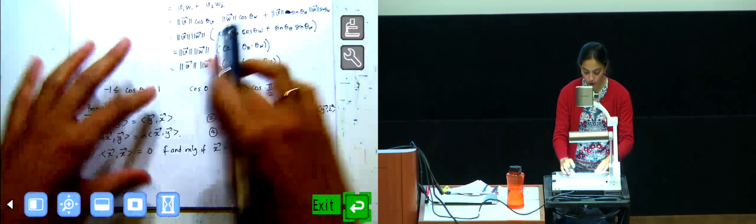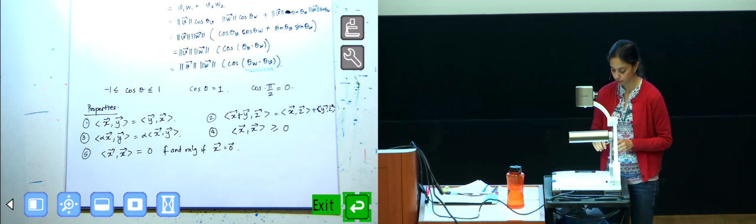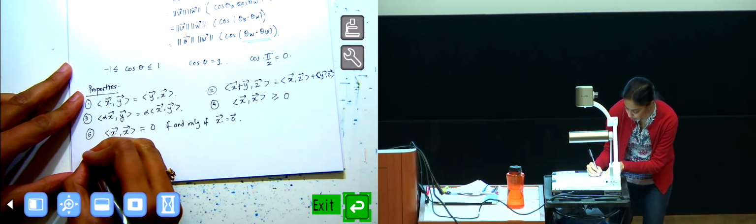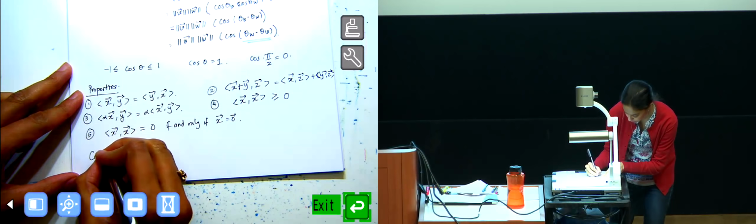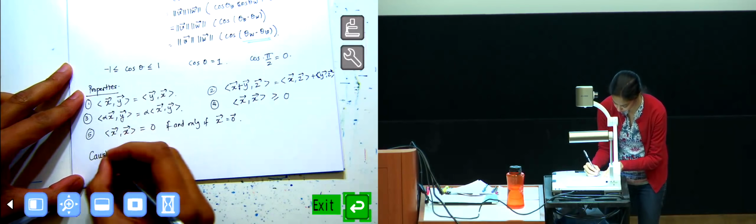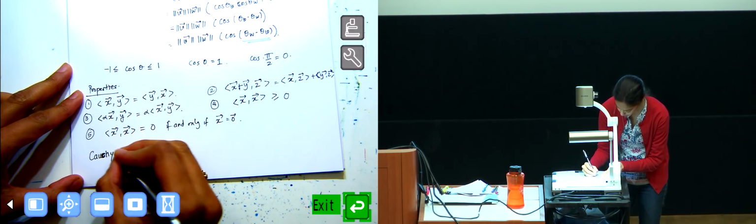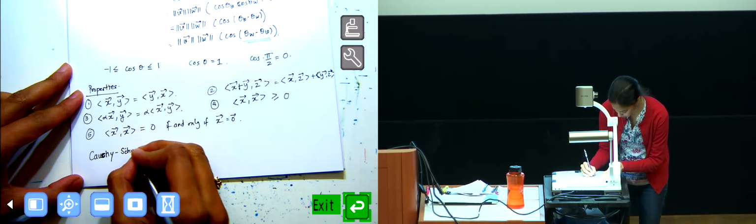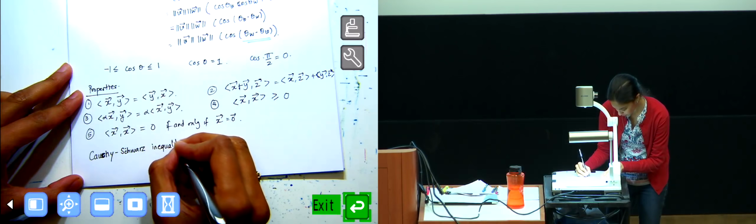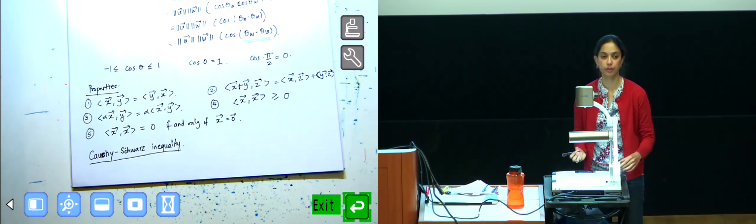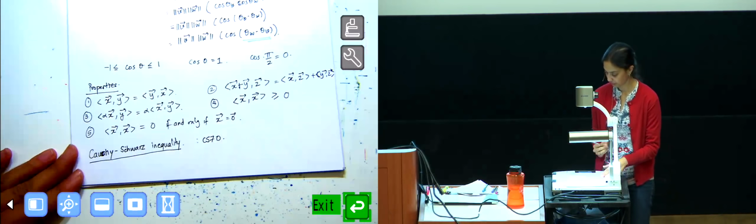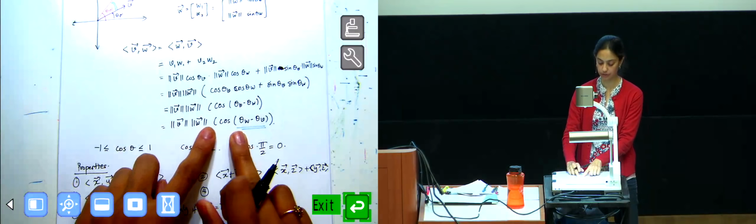But finally, since we've already done all of this, I wanted to share one really cool property about inner products with you, which is called the Cauchy-Schwarz inequality. This is something that will be useful, for example, for those of you who are taking CS70 eventually. But here, let's look at this.